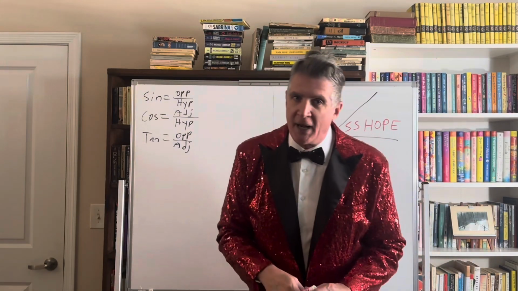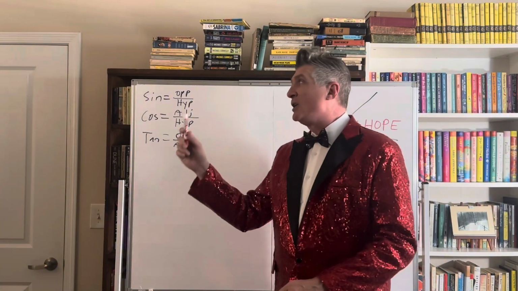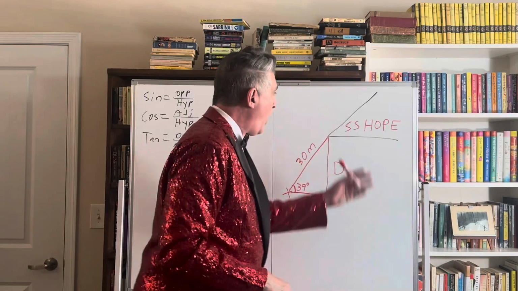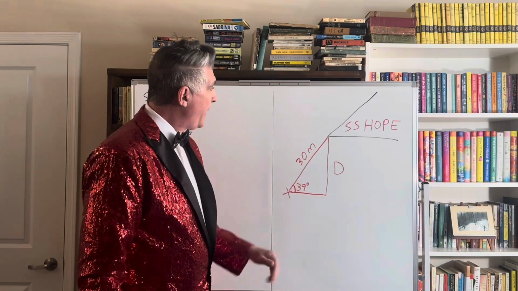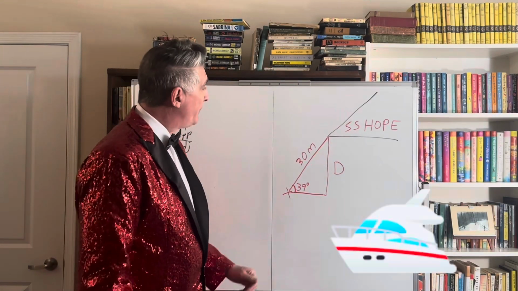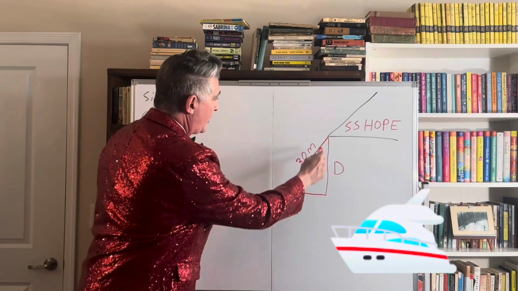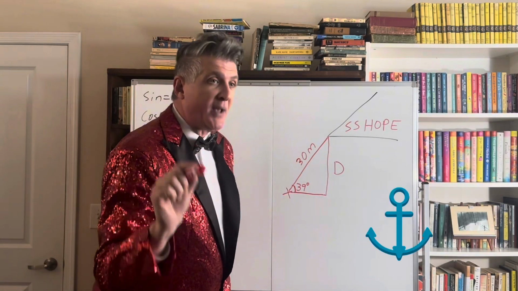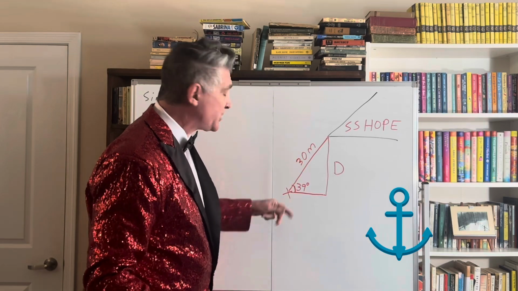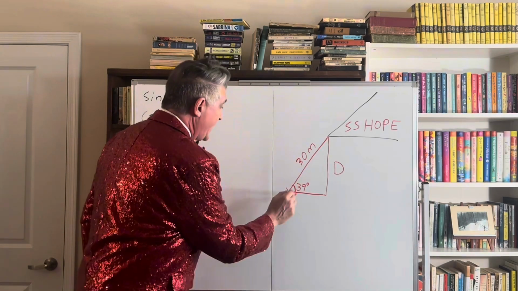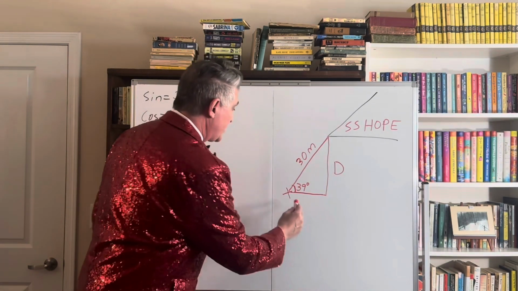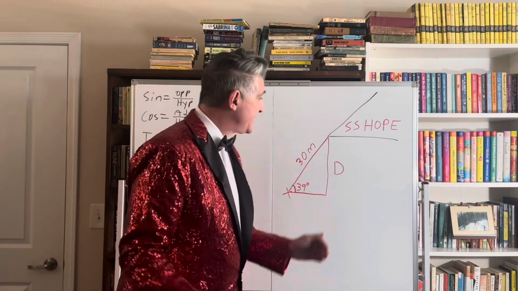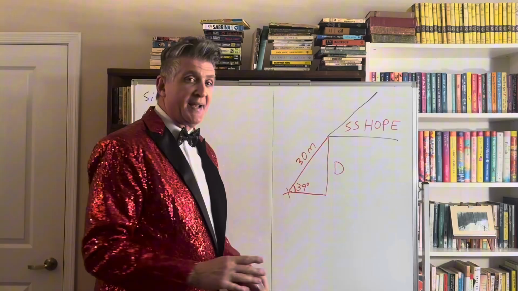Well, let's see what kind of problem we have today where we can utilize some of these trig ratios to solve said problem. Well, over here, you can see the SS Hope. It looks like she has docked the bow of the boat. And our anchor here, it looks like it's 30 meters long. Our anchor in this situation, though, is the hypotenuse. This X marks the spot where our anchor is adjacent to the seabed, which is this length right here. Well, it looks like the only thing missing is the distance, and that's what we're being asked to solve for.